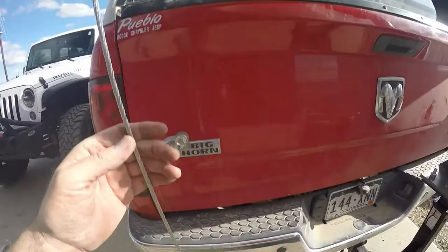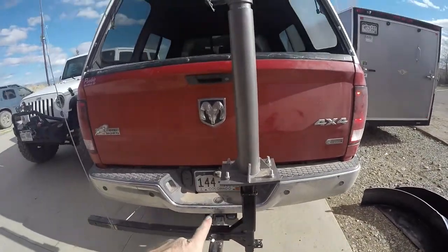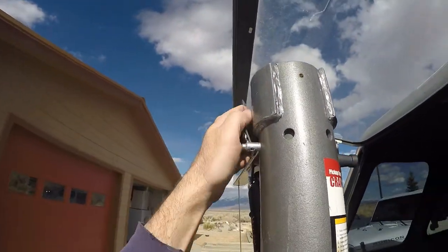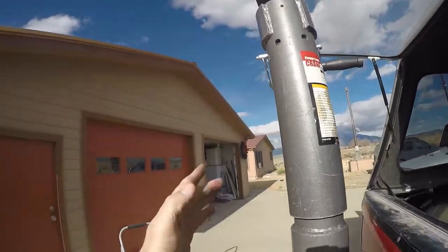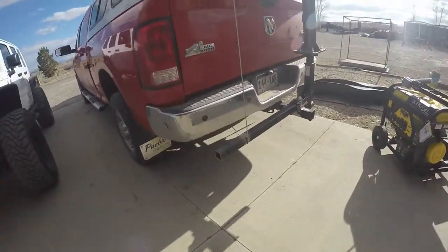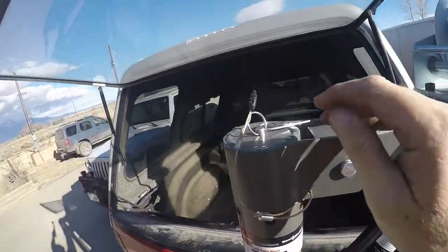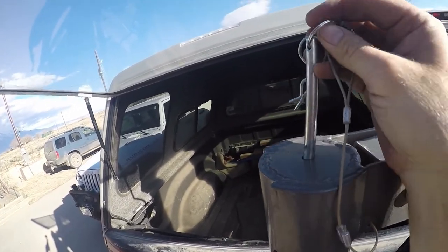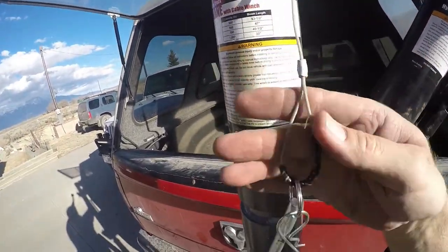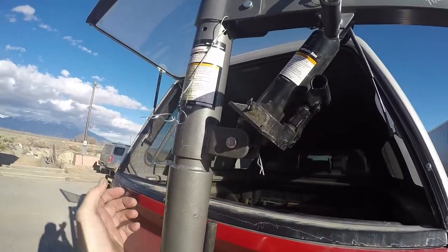That'll just keep everything a little bit tighter. We put this cross pin in right here and then put the R-pin in — the R-pin goes right here of course — and that'll keep it from walking side to side. I keep a couple quick links. Looking at this crane, I used to store this little pin up here with a little keyring to hold the R-pin, so I made this little aluminum swage out of some old aluminum wire, and that'll keep it captured. If it does fall out, it won't get lost at least.